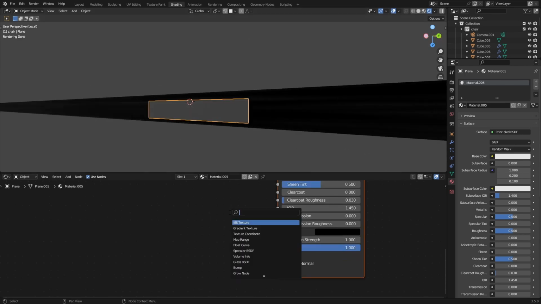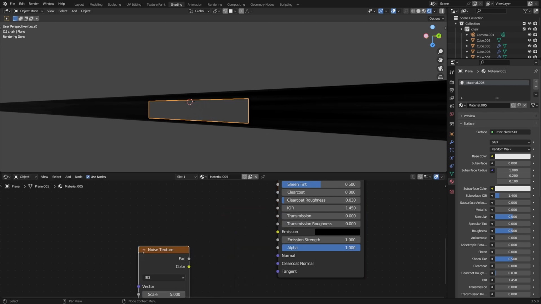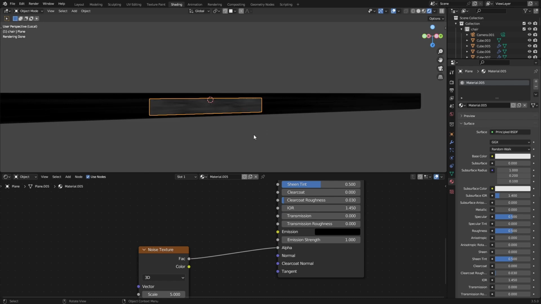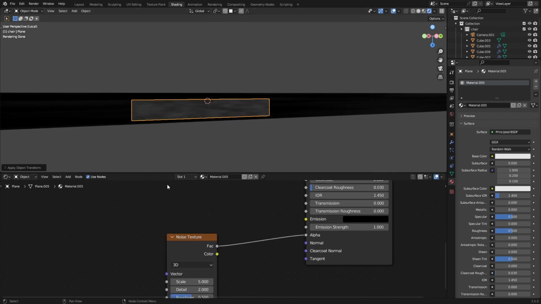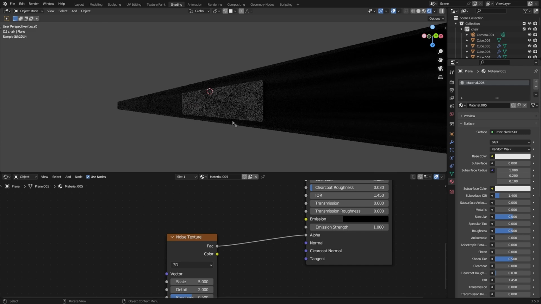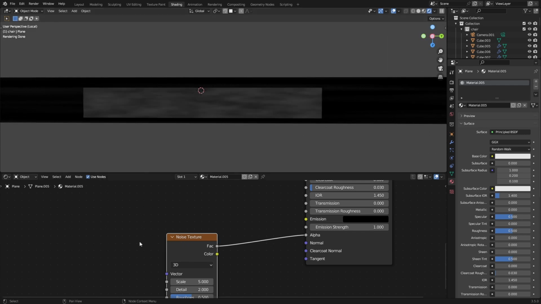So you may want to use a noise in the alpha. And then that way it will look better because parts of it are going to be transparent. So it's going to be part of the object that's showing and part of the decal that's showing.